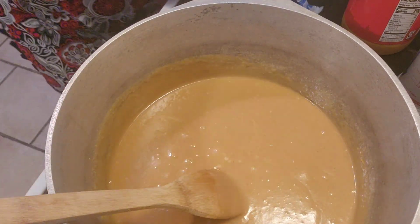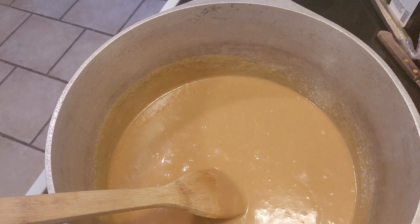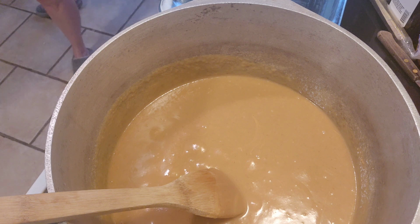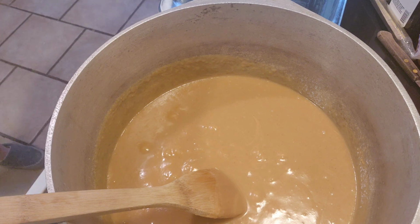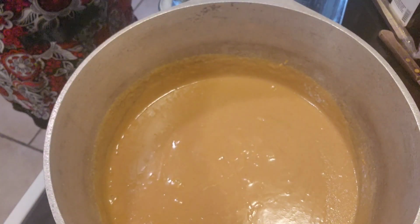All right, I'm going to move all this over. Hey, watch out, baby cat. Okay, we've got all of it smoothed out. Here we go.